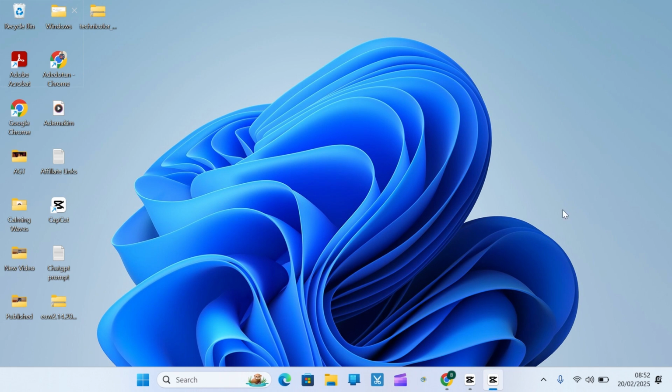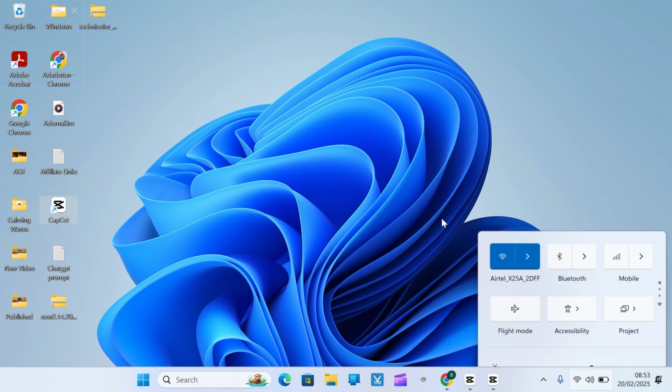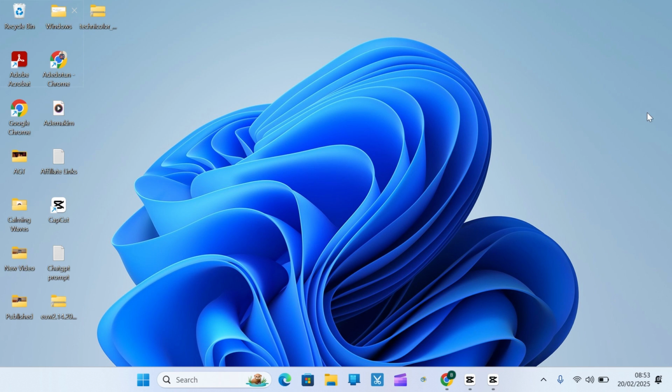Alternatively, you can also change screen brightness on Windows 11 by clicking on this Internet Access icon to open this menu. On the menu, you should see the screen brightness here. You can also use this slider to adjust or change screen brightness on your Windows 11. And once you are done, just click outside and then you should see the screen brightness adjusted. So even if you restart your Windows computer, the screen brightness will not change.